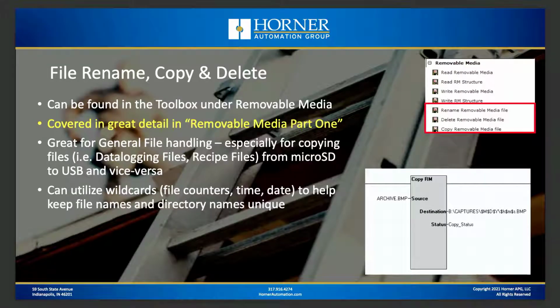Let's head back and take a look at our next unique function. Next, we're going to talk about some removable media file functions that can be really handy. These removable media file functions are, surprise, surprise, filed under the removable media section in Cscape. We covered these along with all the rest of the removable media functions in great detail in the removable media part 1 live stream that we did a while back, and there's also a removable media part 2. So if you're looking for even additional details than what we covered today, you can go back and check out those videos as well.